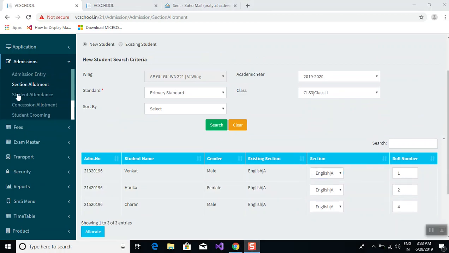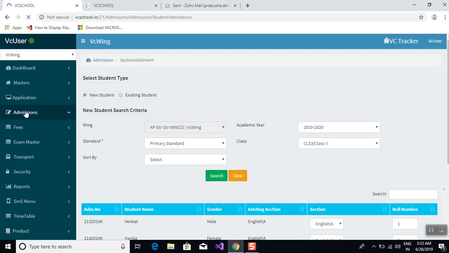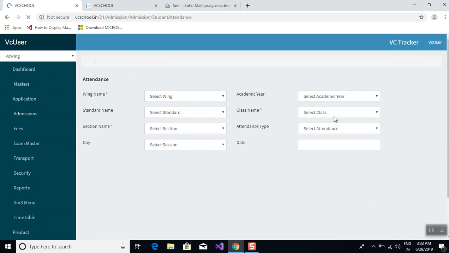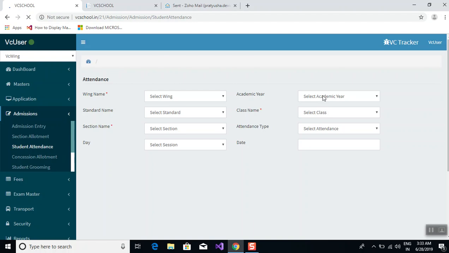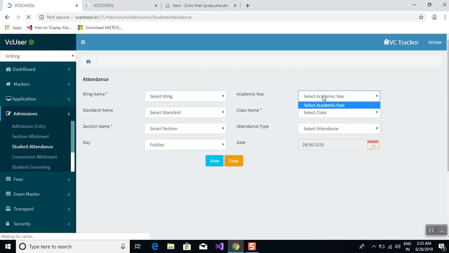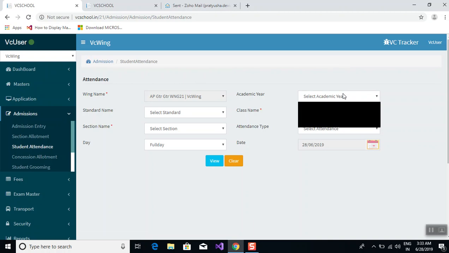After section allotment, now we can go for student attendance. Here we need to select academic year, the year for which we are currently taking attendance. Then the standard for which students we are taking attendance.